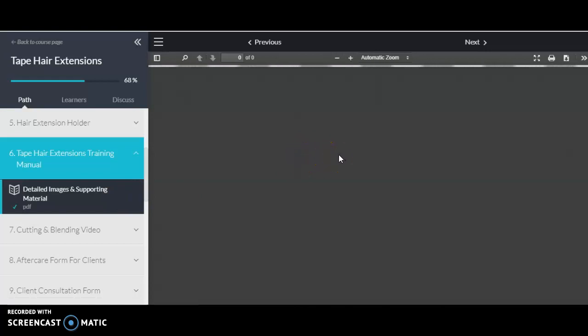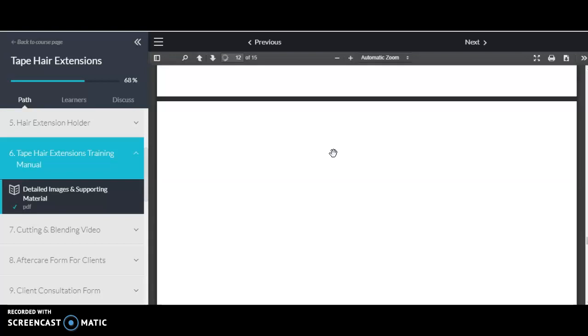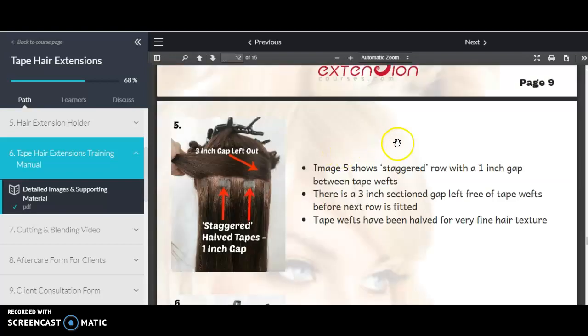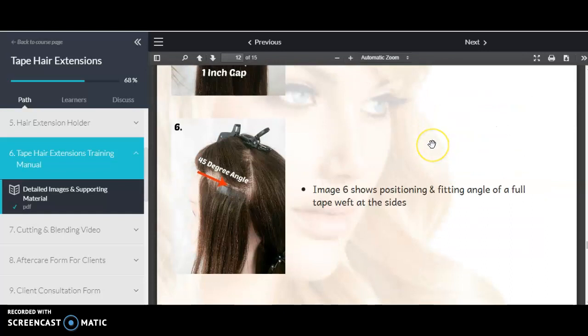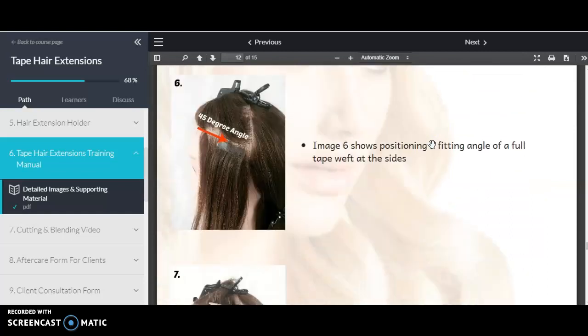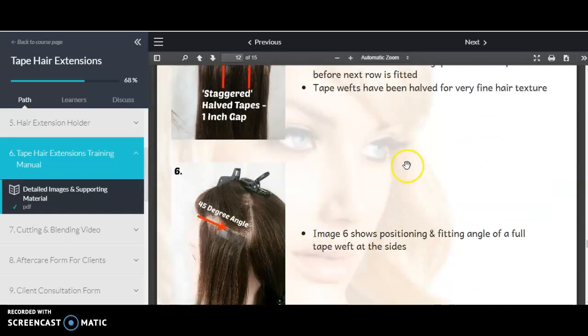It talks about fitting patterns. Now the fitting pattern that you need to use for your assessment on your training head is for fine to medium hair, and the reason for that is explained on a big white sticker which is on the clear plastic bag that your training head is in, and it explains why, even though the hair on the training head is quite thick, you need to use a fine to medium fitting pattern. Now fitting patterns are discussed in detail in your manual. You've also got images of the sides as well.